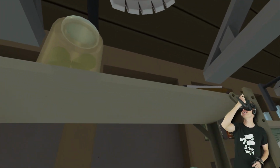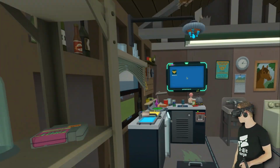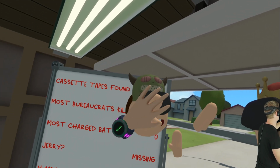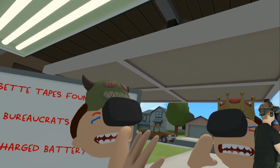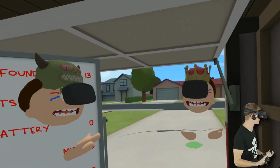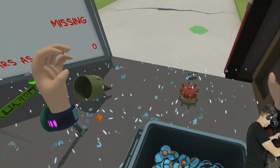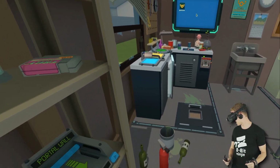Bunch of weirdos. Can I wear this skull on my head? No, skull's not gonna cut it. Okay, well, there you go. You guys got some stuff on your head. You look awfully pretty. You know, this is just the ultimate life for a Morty clone. That's right, high fives in the middle. It's so depressing that I find this so fun. Oh no, no friends. They were my only friends in this world, and I just killed them. Oh, that's sad.